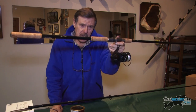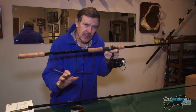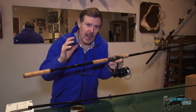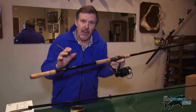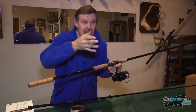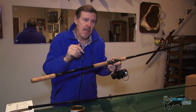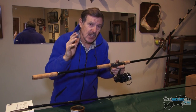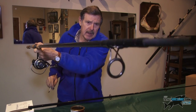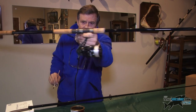Now the reason I'm doing this matte is because I do a lot of margin fishing, and although this is long distance, you can get what they call rod flash on a big glossy varnish rod on a sunny day. Sometimes you can see a guy casting out like this and you'll see a flash from 200 yards away. Now if I'm margin fishing, I don't want any fish, carp or otherwise, seeing any flash. So what I'm going to do with this one is I'm going to make it a matte finish.